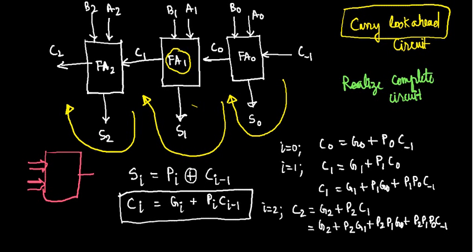So this is a sum and this is a carry. Let x be, let's say, 2-bit, and this y also be 2-bit. You may take 3-bit or 4-bit, but just realize it for 2-bit for the time being. See how the circuit would look, and compare that with the circuit with no carry look ahead. Are you getting what I'm saying? So just realize this circuit without carry look ahead and with carry look ahead algorithm. Okay, do that.